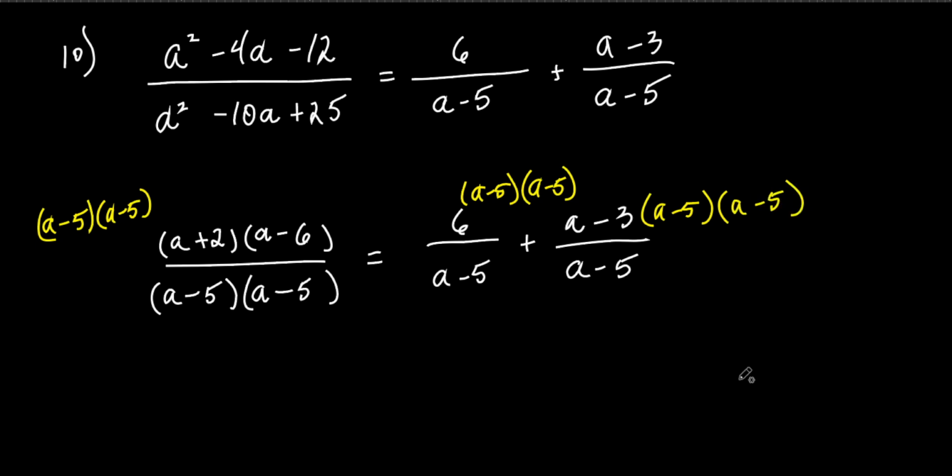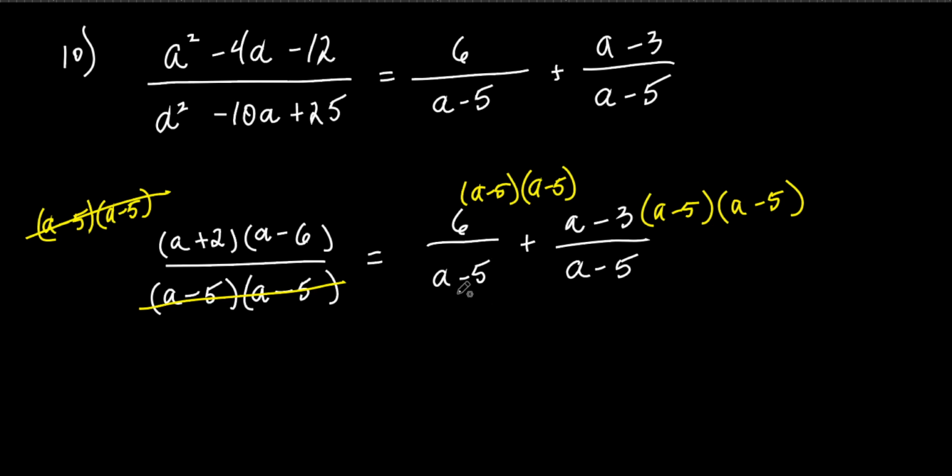So what I did is I found my common denominator and I multiplied everything by that common denominator. The reason we did that is so that my denominators will all cancel out and I don't have any fractions. That's the key to this. So what cancels out here? Everything, right? All that cancels with all of this. So all I do is just multiply that and bring it down. We'll do that in a second.